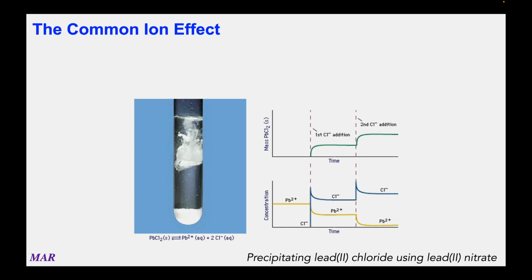It kind of maxes out after a while. That's because the lead and the chloride are reacting to make a solid. So in the lower graph, you can see chloride starts kind of high and goes down because a lot of the chloride is used to make the green line above, the PbCl2. But most importantly, our lead 2+ concentration does go down, but it doesn't go down perhaps as much as we'd like. So at the second red dashed line, we're going to add another chloride addition. Again, another source of sodium chloride or whatever. And you can see in the top part there, the green line gets even higher. That's because we're making more PbCl2.